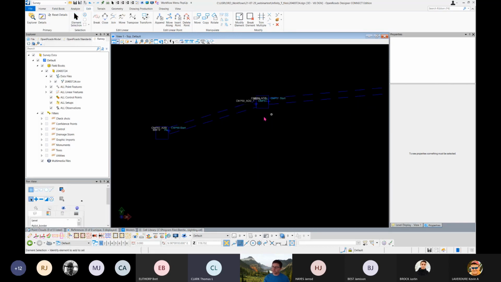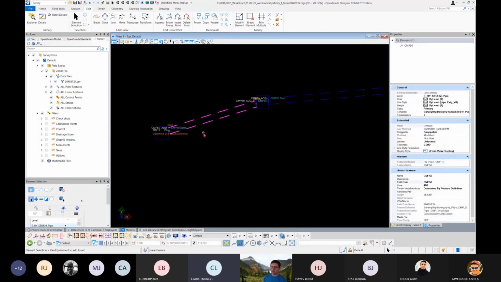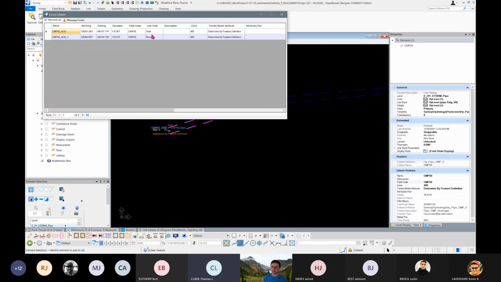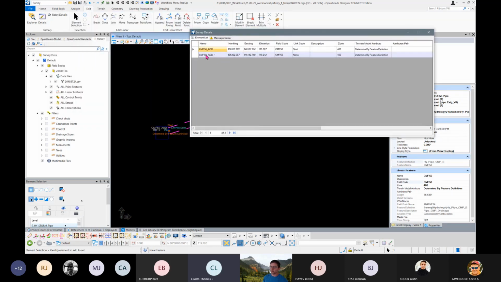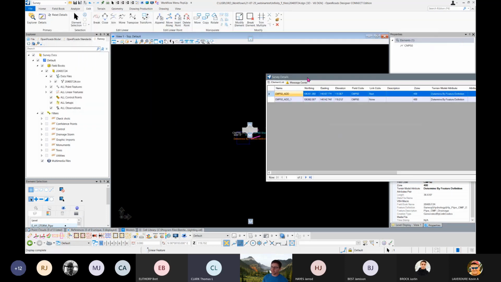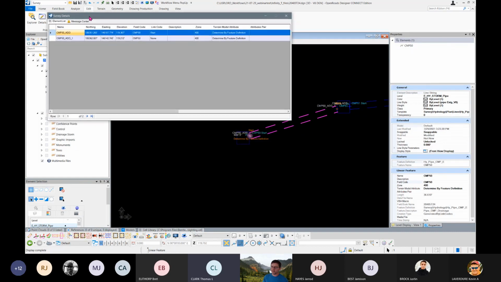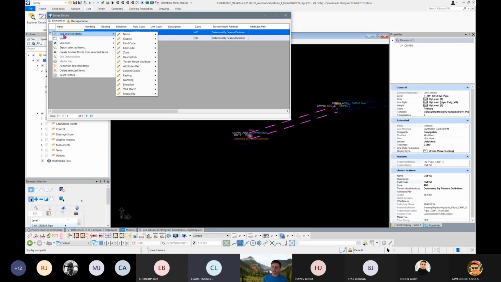So now with those in there, at elevation from the inlet, a lot of times you'll go measure down from the grate of the inlet to get the flow line or that invert elevation. I can then edit these point features very easily using the edit or the survey details. So on this first point, let's say they had a measure down of 3 feet. Can right click on it, edit selected items, go to elevation.